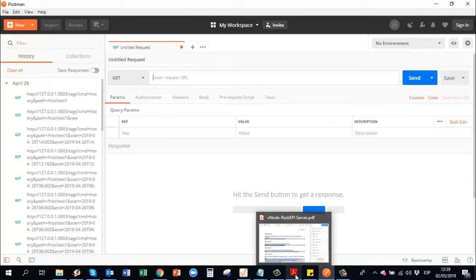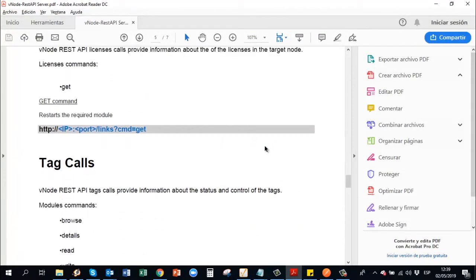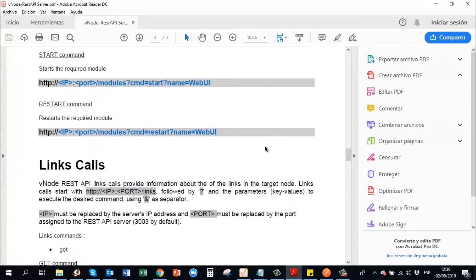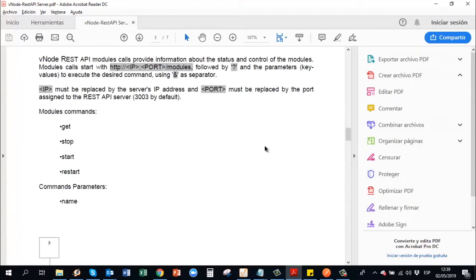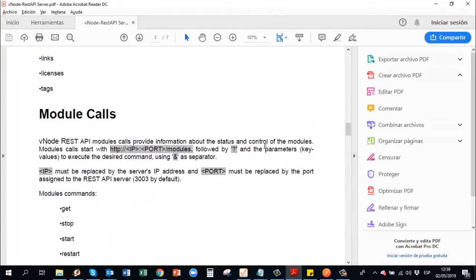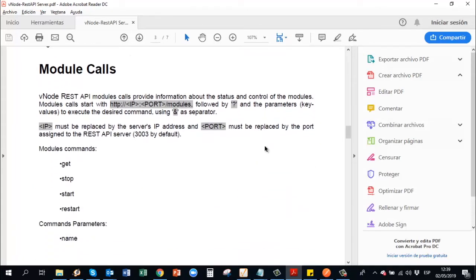If you go to the vNode manual, which you can also download from our webpage, you will see that there are a lot of calls that we can use. Starting from calls regarding models, calls regarding REST API calls. You want to make some get from the model, you want to start or stop the model.